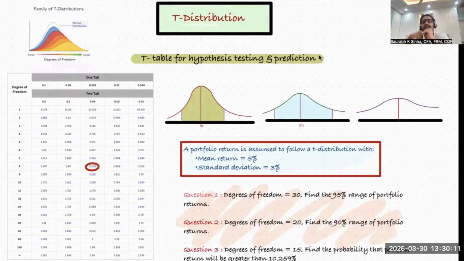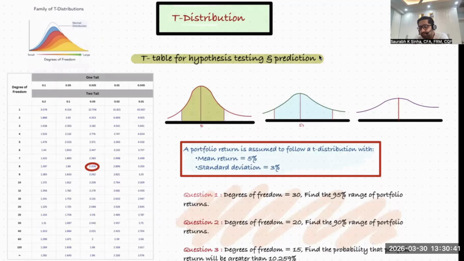Otherwise, what is the need of statistics? You're studying statistics to do the prediction with the help of probability. If anybody on the planet can come and say that I'm 100% sure that the stock return would be 5%, what is the need to study probability? What is the need to study statistics, right? Because nobody can be 100% sure. Nobody has the crystal ball to see the future. That's why we are studying probability distribution, and that's why we are so focused on speaking in terms of probability, and those probabilities are stored in t-table.